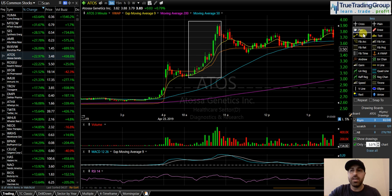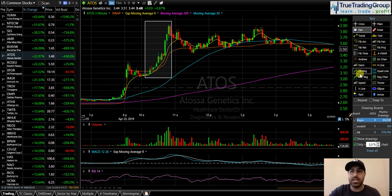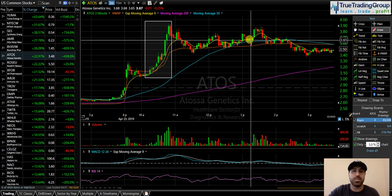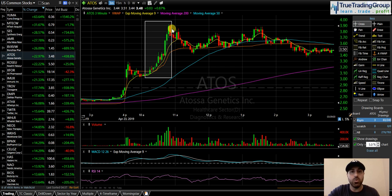After that easy move, you can see the trade on ATOS was not so easy. Up and down, low volume, false breakout, double top, pullback, support holding, breakdown. Like, this is where you can very easily get chopped up. Okay, so when you get a huge move like this and you nail that move, if you're going to go back into that same stock, reduce your risk because you want to protect those profits, because it's difficult for a stock to make that move 2 times, 3 times, 4 times throughout the day. Okay, so reduce your size that second go around or that third go around.